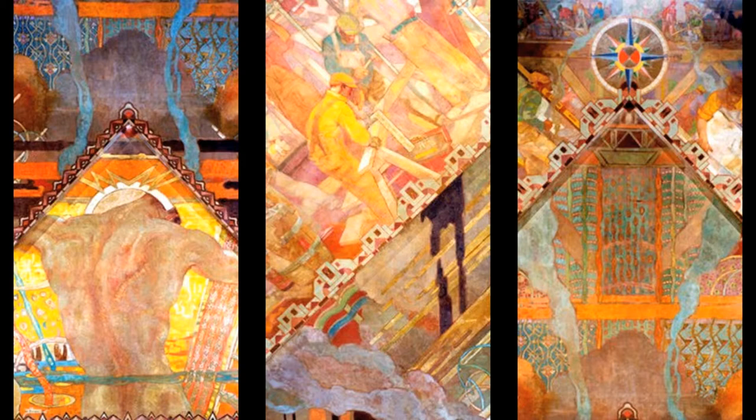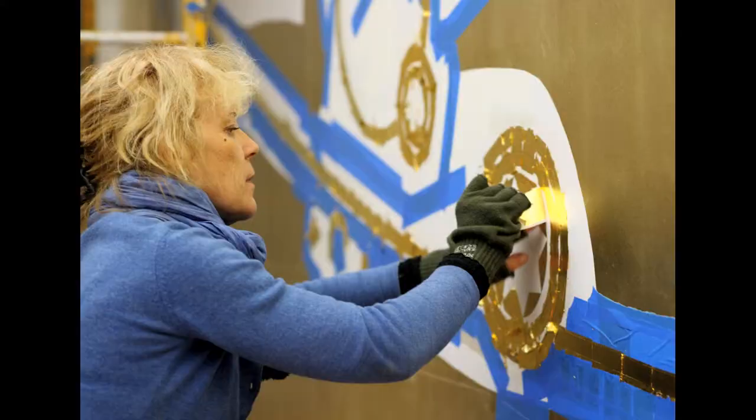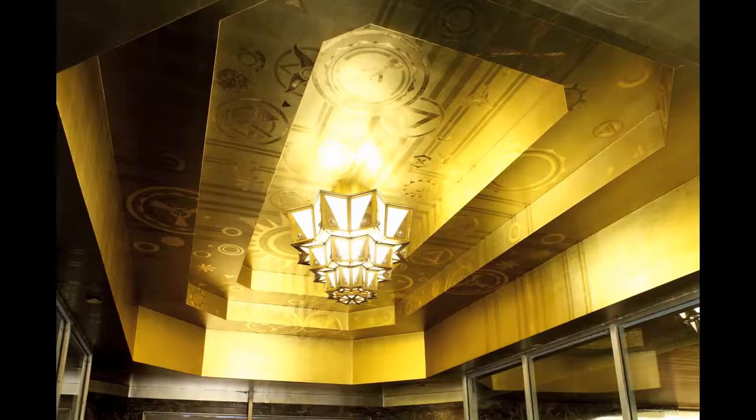The most memorable places of commerce and hospitality enhance their spaces with high-quality painting, decorative treatments, and murals designed to evoke a particular atmosphere. The newly revitalized Rainbow Room is a case in point. In the Empire State Building lobby, Evergreen artisans spent two years recreating the 15,000-square-foot glazed, aluminum, and gold-leaf Art Deco mural. Now, visitors can once again experience this glowing tribute to the innovations of the modern age.